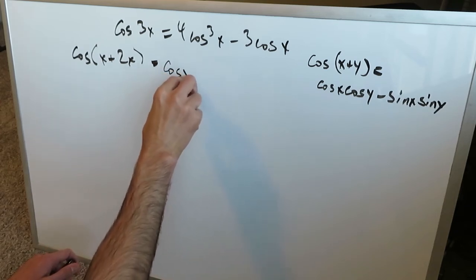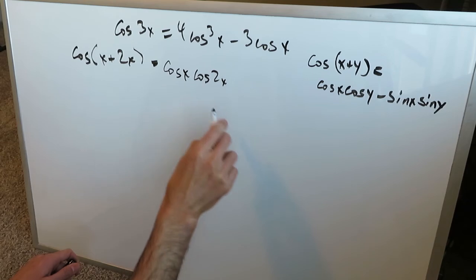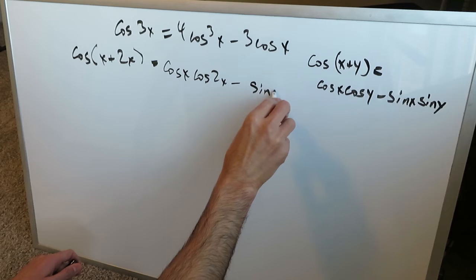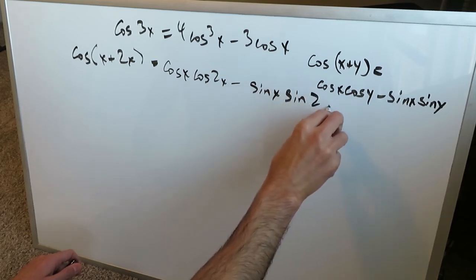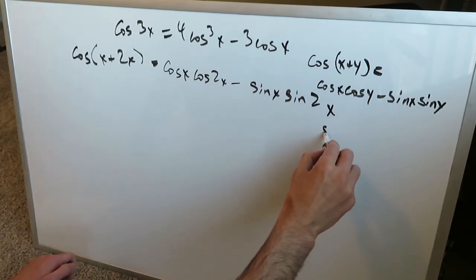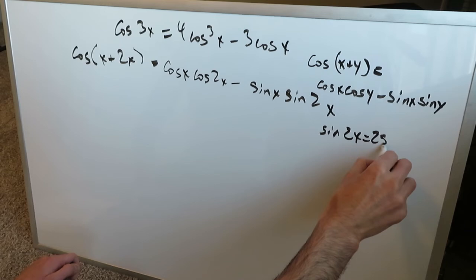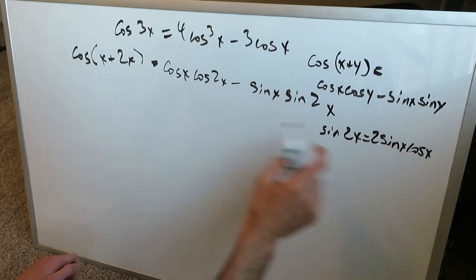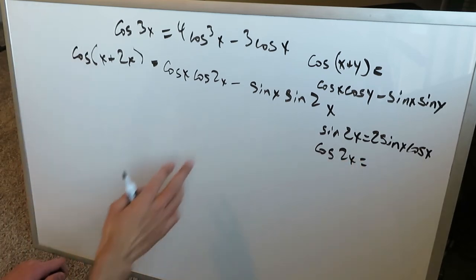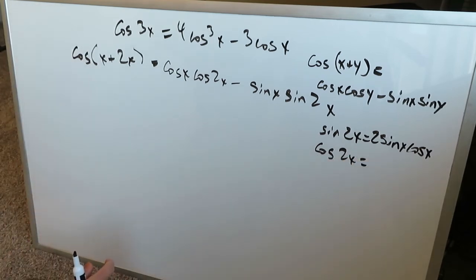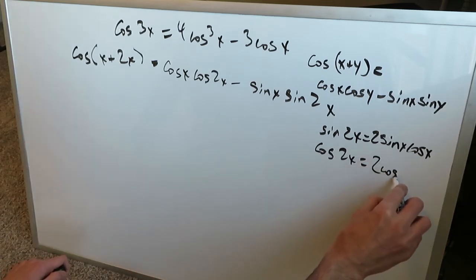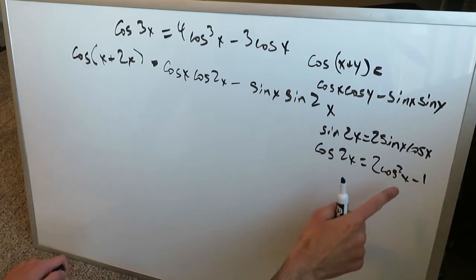You'd get cosine x cosine 2x. Then here with a positive you always end up getting a minus. You'd get a sine x and then a sine 2x. But now you're seeing cosine 2x and sine 2x, which can generate something. Sine 2x generates 2 sine x cosine x, and cosine 2x can generate, and I've shown you this at perhaps the very beginning of this video, 3 different items. One was cosine square x minus sine square x, the other was 2 cosine square x minus 1, which might be the most applicable one here, and the other one would be 1 minus 2 sine square x.